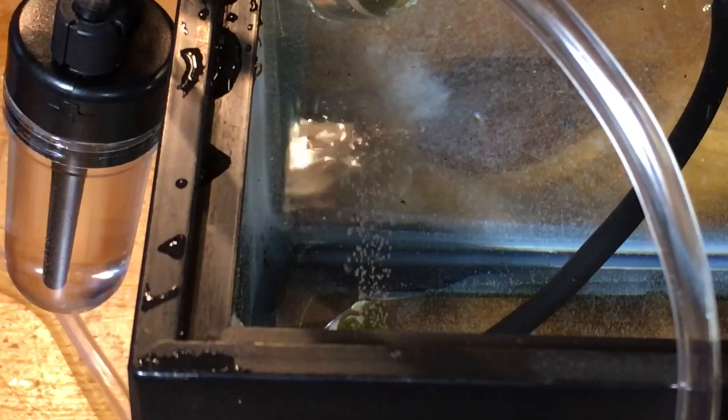So the next step is to hook it up to my aquarium. As of today I've had my citric acid CO2 system set up for one week, so I'd like to explain how it compares to having a yeast reactor system, which I've done in the past. I noticed that the CO2 system produces very quickly — it takes quite a while for the pressure to build up in a yeast system, but that was not true at all for the citric acid system. Within minutes it had quite a bit of pressure, and in fact it produces a lot more pressure than any of the yeast systems I've used in the past.